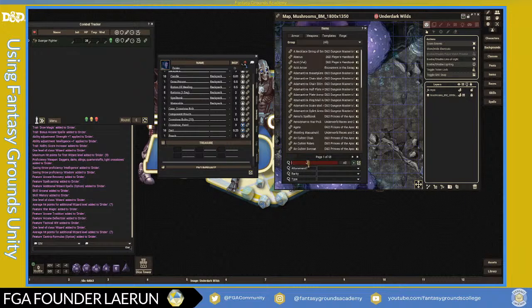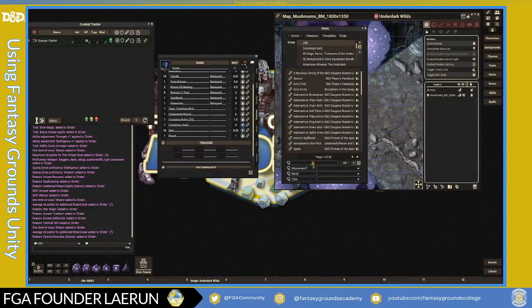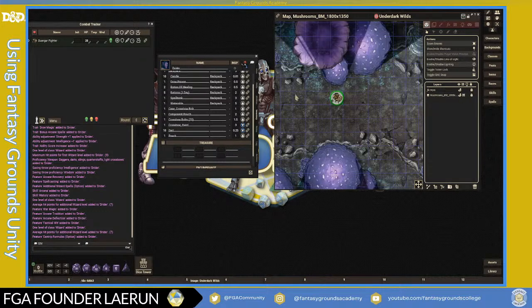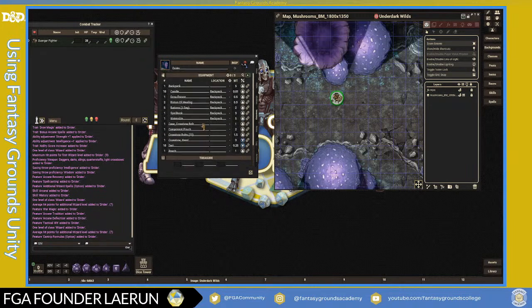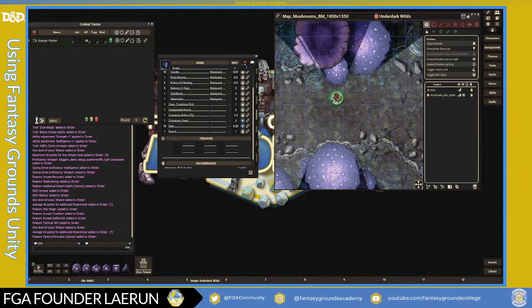Let me look at those. Symbol. Scroll of symbol, quarterstaff with holy symbol, symbol of Demogorgon. I don't think so. Anyhow, he just has something that identifies him with a previous house. So that's just a matter of role play. I can make that item actually, but I'm not going to do that right now. So there we go. There's his stuff.